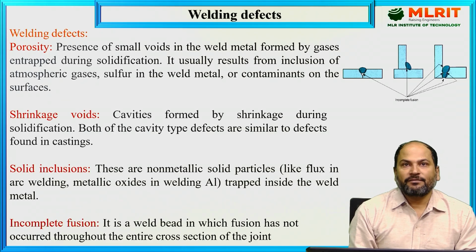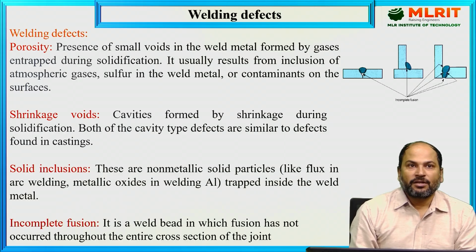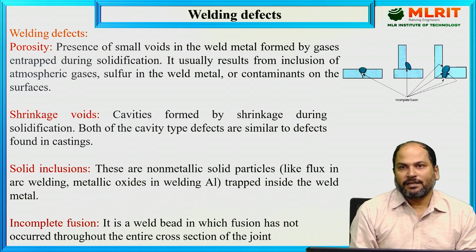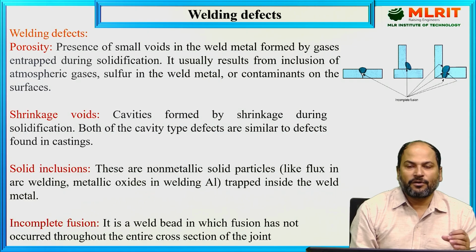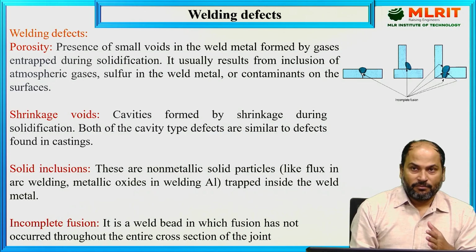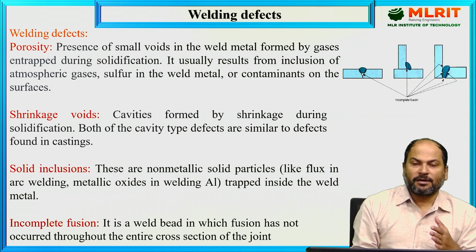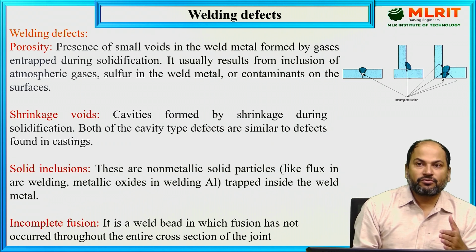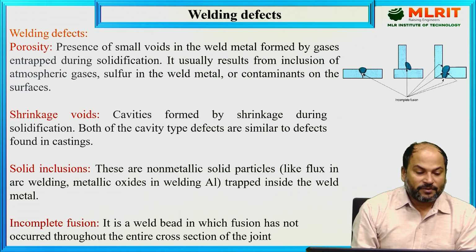So we are starting with the welding defects. Now, we have not taken all the welding defects. Actually, we have taken a few of the most important defects. Most important in the sense that these are defects that need to be removed during the welding, need to be taken care of, so that once the welding process is completed, they shouldn't appear there. The first one is porosity.